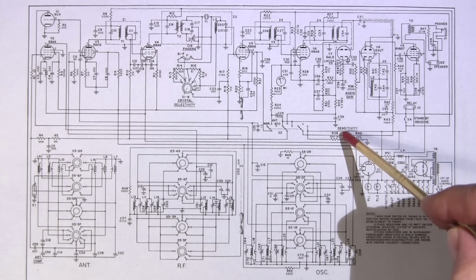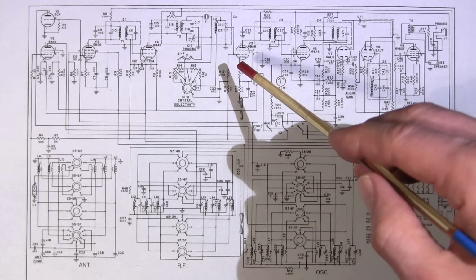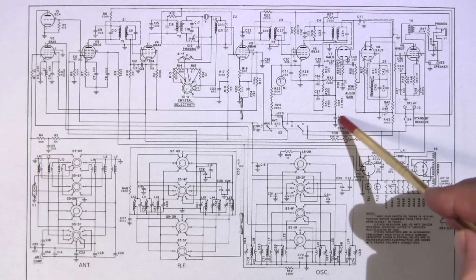As you move the wiper of this potentiometer towards ground, you're increasing the gain by bringing the cathodes of both of these tubes towards ground. As you turn the sensitivity control counterclockwise, you're bringing the cathodes towards B+, so you're making the cathodes more positive. And by doing that, you're reducing the gain of both of these stages. And that's how you control the gain in this receiver with the sensitivity control.